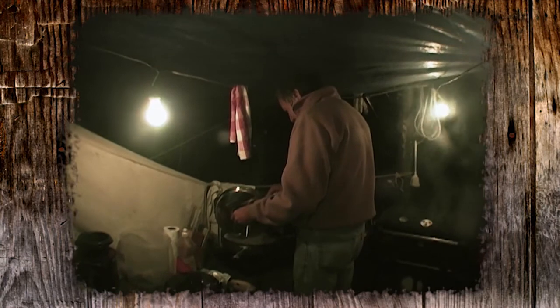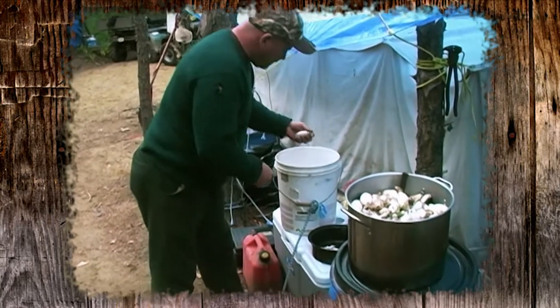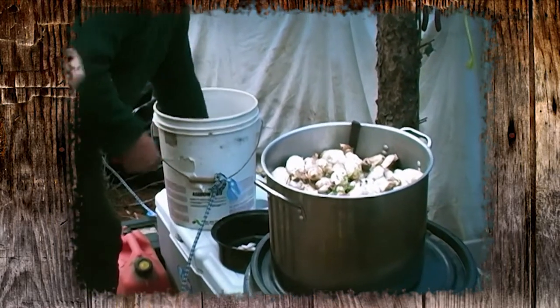What are you cooking? These are shaggy manes, which we picked this afternoon and cleaned up. Carl will try anything. I don't know why. Sometimes he believes me when I say they're good for him. So he ends up, I think him and I ate them the first night, and the other guys were kidding. They kind of thought, well, if we survived the night, maybe they'd try them the next day. But it ends up, everybody was eating these darn shaggy manes, and they're all out picking them, and we're cleaning them up and cooking them with the moose meat.